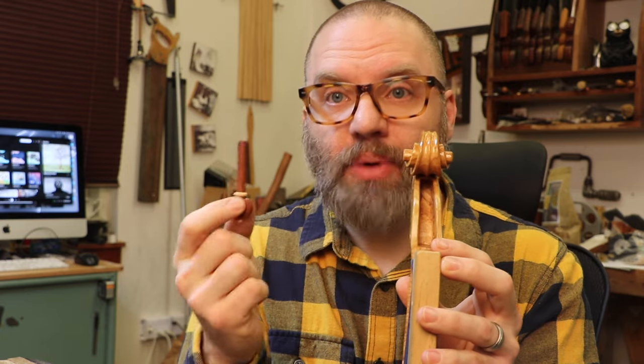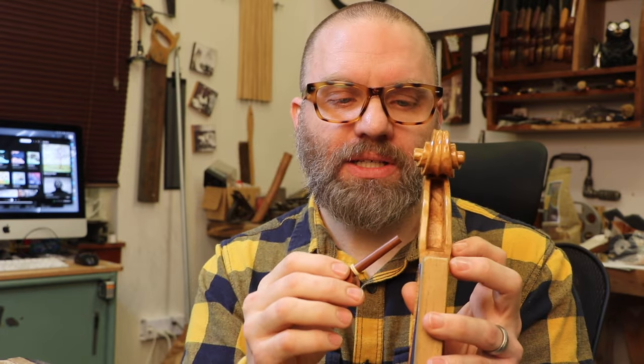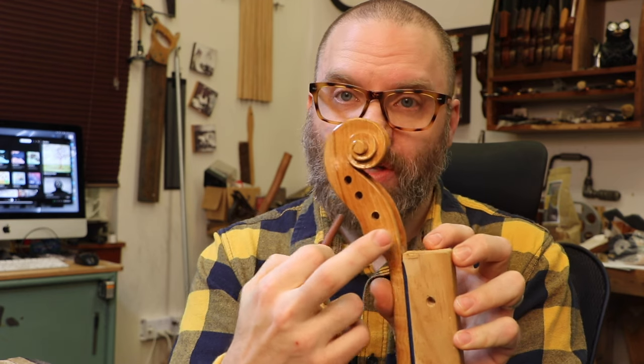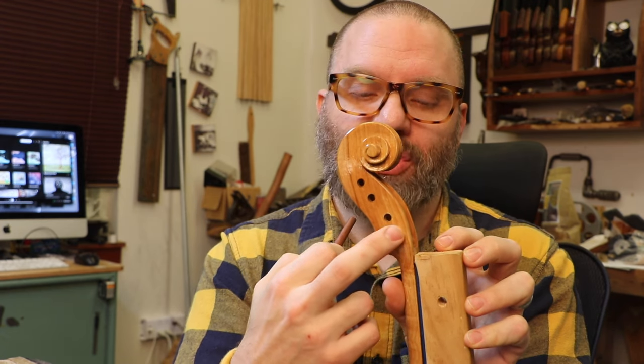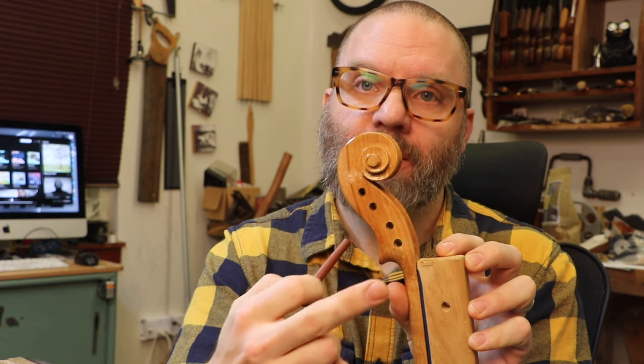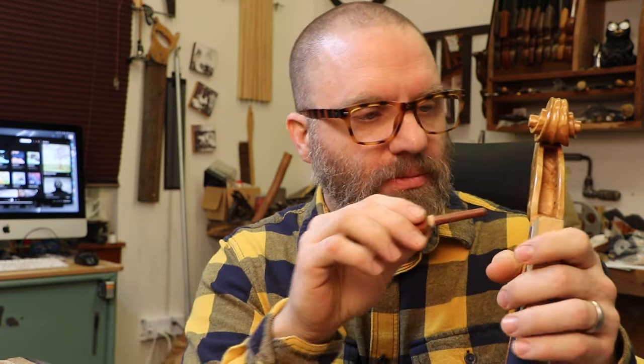One, you have to get new pegs oftentimes. But the worst of it is if you get the wear and tear in here to where these will no longer accept pegs, and you have to actually patch the holes and put in new ones, right? So they cut a square, fit it in there, drill a new hole, put a new peg. Well, my mentor, I don't know where he got it from, whether it's from his mentor, Mike Huckabee, or someone else, or if it's just a fiddle tradition.